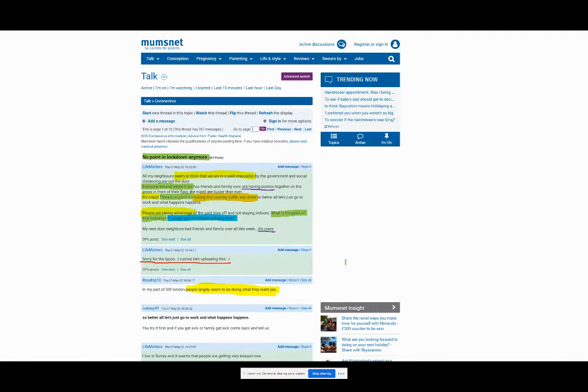Text B for comparison is a website page from Mumsnet, which is a website designed to encourage opinion and discussion. It's from a category on the message board that was literally called coronavirus. And this particular thread is called No Point in Lockdown Anymore. So similarly, what I have done is I've highlighted the same bits. So I've put the emotive bits in yellow. I've talked about metonymy in orange. Again, green, I've got that in there.